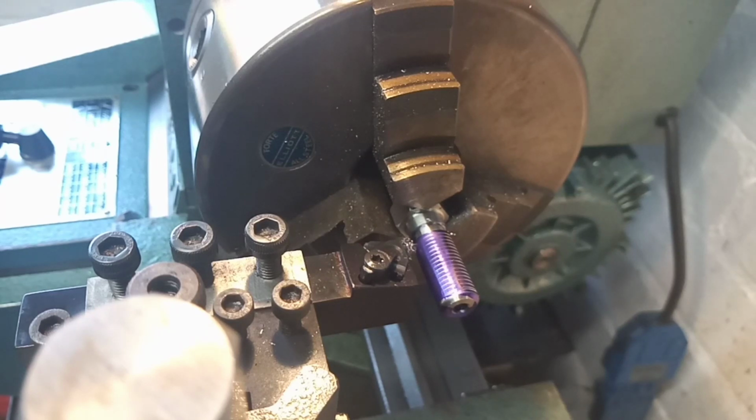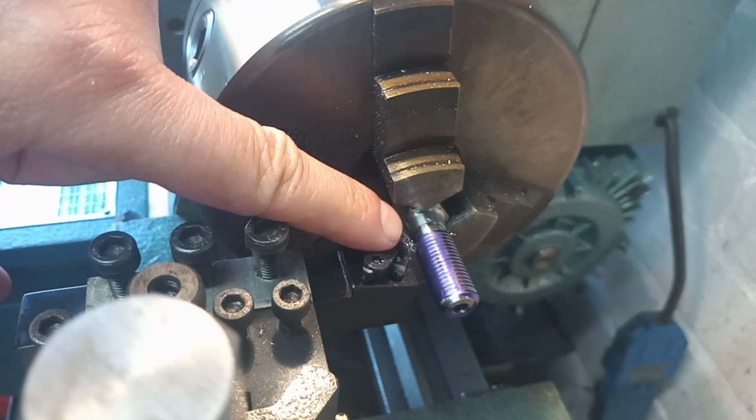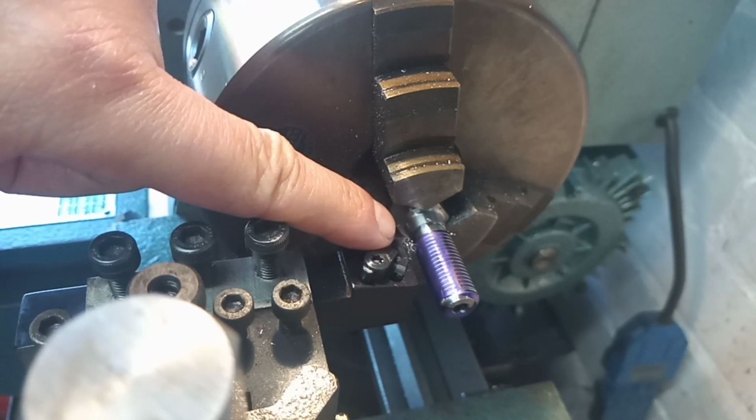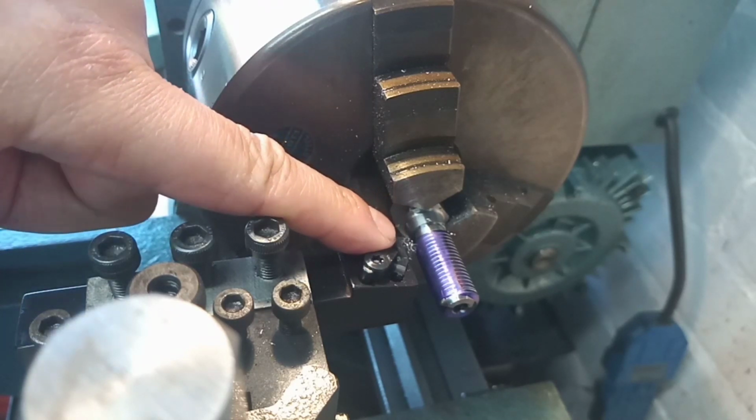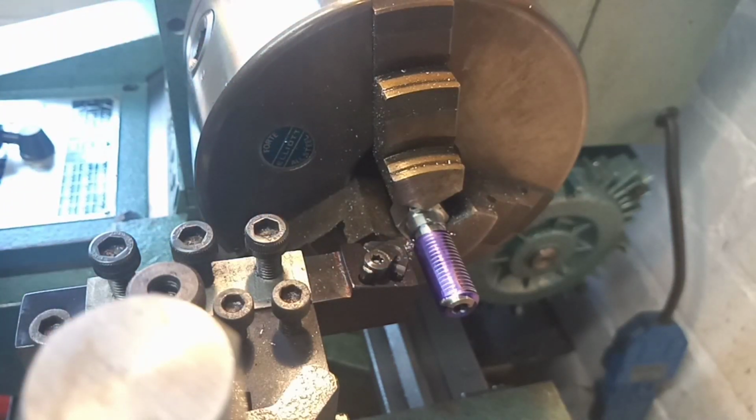Now you notice that the lathe runs on a little bit when I hit the stop button, and that's obviously just a feature of the machine. It doesn't have a brake, so it just winds itself down. So I did a bit of an Evel Knievel test run without the tool engaged, just to make sure I knew where to hit the stop button, so that the lathe would stop in my little relieved portion here. I call it an Evel Knievel because he always used to go past the ramps, didn't he, on his bike? He'd race past the ramps to make sure his speed was right before he actually went over the ramps. So there you go. That's what I mean when I say an Evel Knievel.